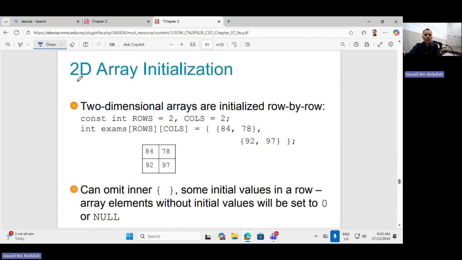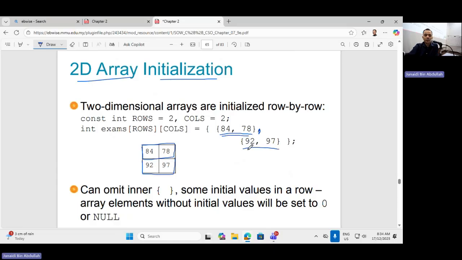All right, now how to initialize your 2D array? It's quite similar to how you initialize a 1D array. You are going to have a comma. For each comma, you are going to settle one row. The first row is here. You have another bracket, and then you cater for the second row with another bracket.